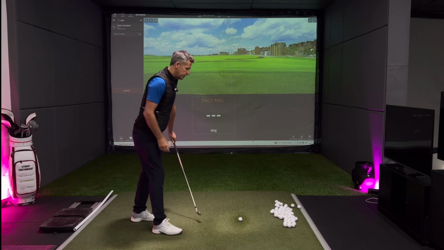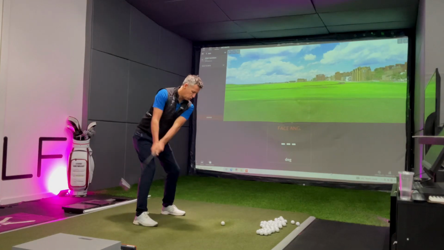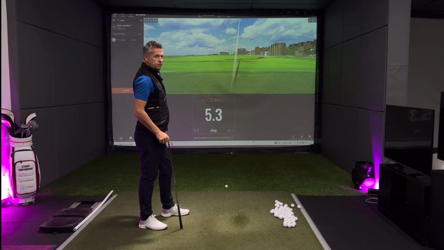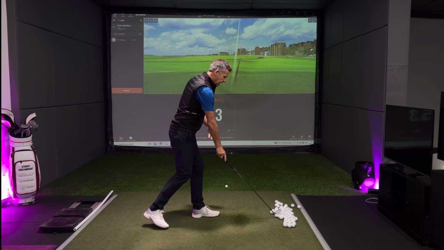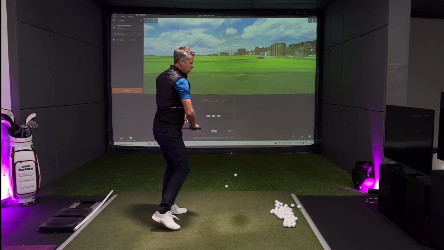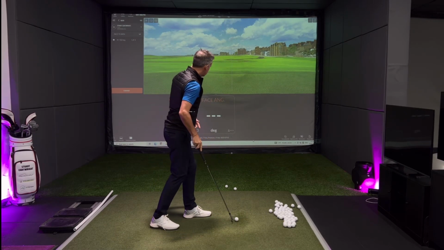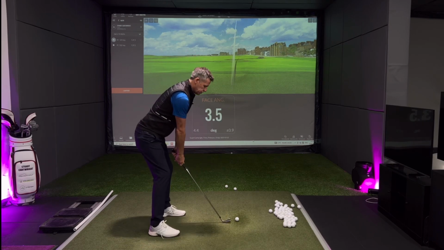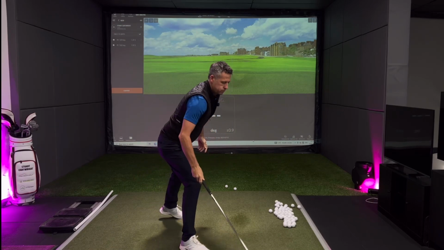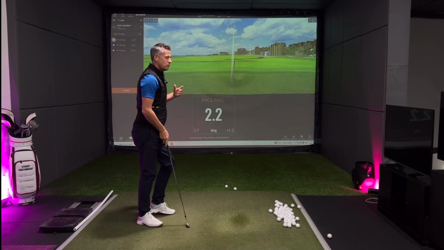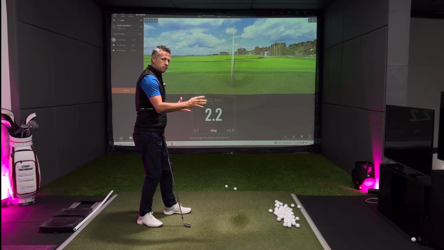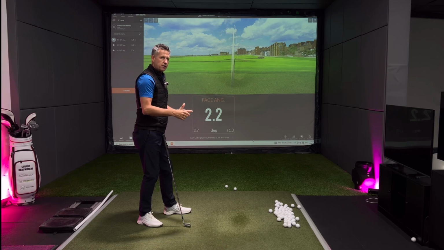If you make a swing and you hit a golf shot and the ball starts out to the right 5 degrees, and you repeated that, you hit another shot and the ball started out to the right again, and then you repeated that and the ball started out to the right again, what would happen is your path would roam itself to the left to stop the ball going to the right.